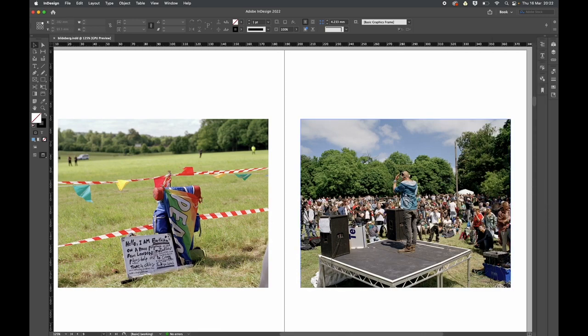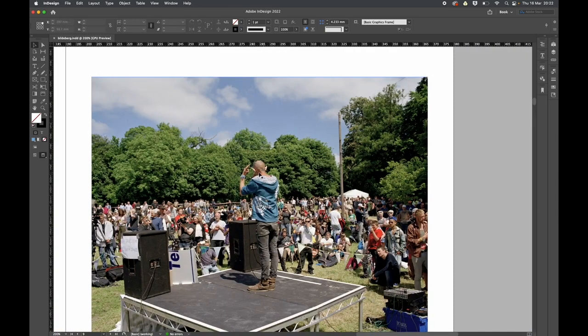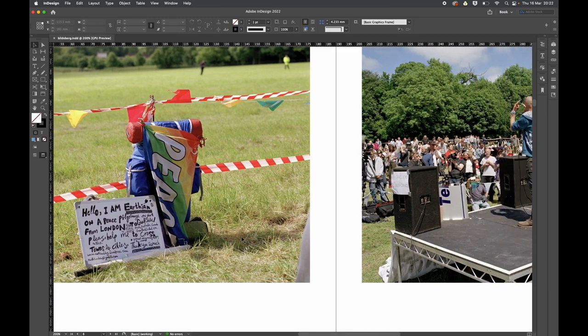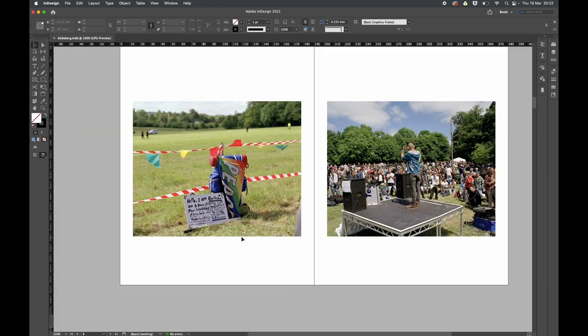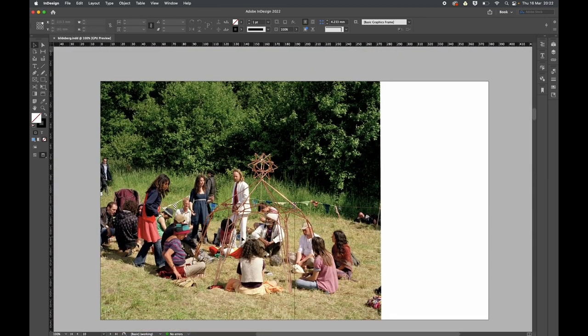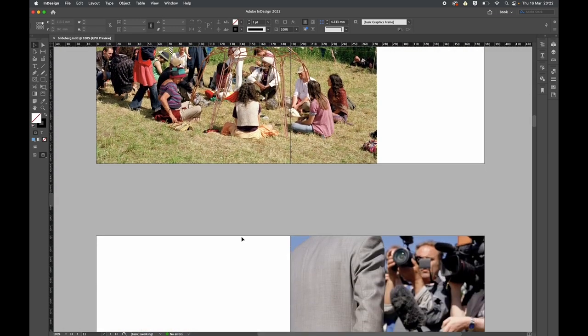So here's this guy, and he's got his alien ears, his elf ears, and he's talking, and then here's this bag, and it says, I'm an Earthian on a peace pilgrimage from London. There you go. So I feel, in a way, for me, that's connected. This photo's a banger, so that's on its own, that's cool.